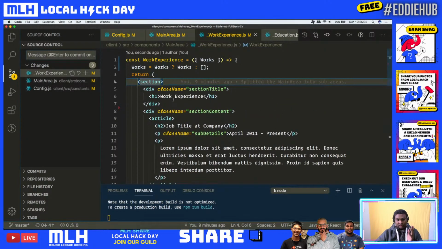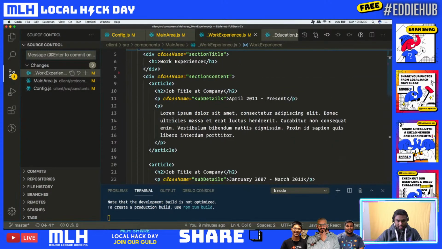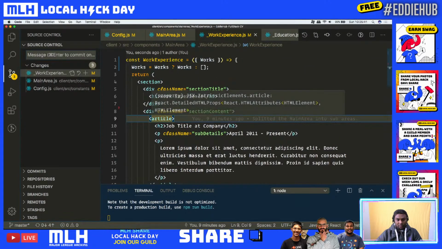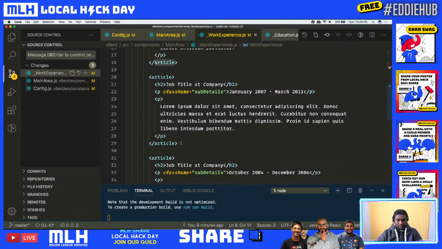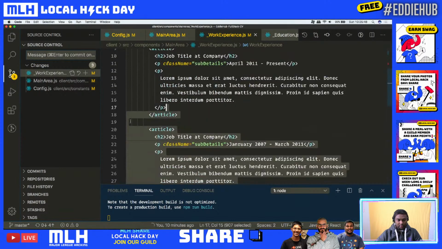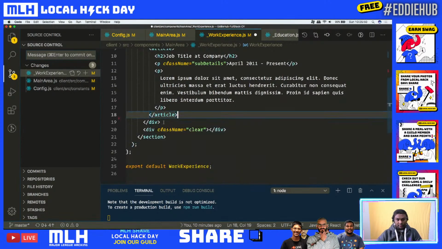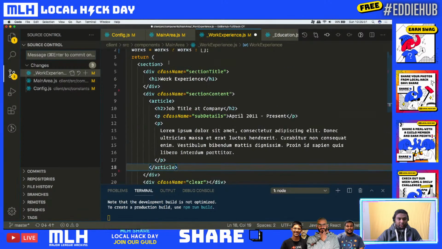So how should a work experience look like? So there are a couple of articles. Okay, this is a single article. So we have multiple articles. So let's get rid of all these things. So this is a work experience item.